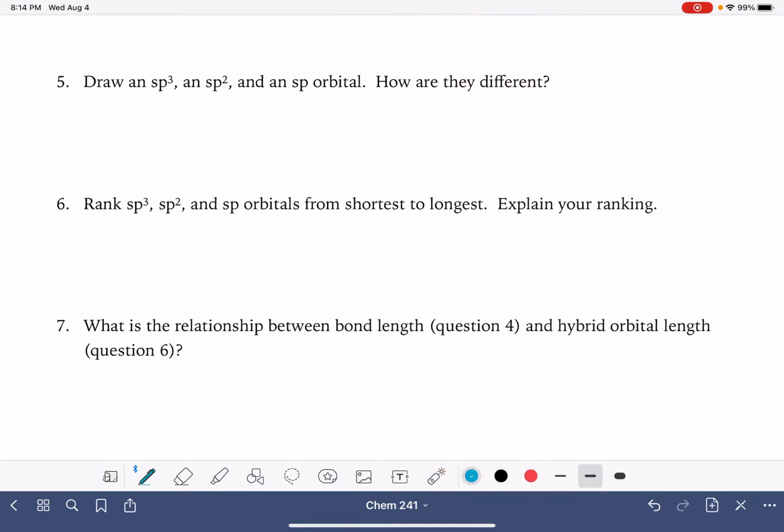But if you remember, it's not a perfectly symmetrical figure 8. It's got a weird, stubby lobe on one side. And here's the nucleus right here. So it's this asymmetrical p orbital that's only elongated on one side and the other side is kind of stubby. So now I'm going to label it, that's my sp3. Now I'm going to draw an sp2 orbital using kind of the same logic.